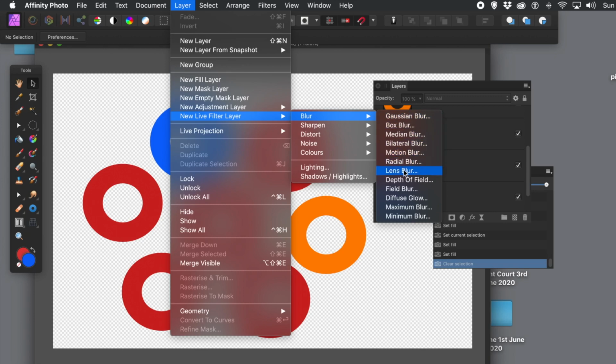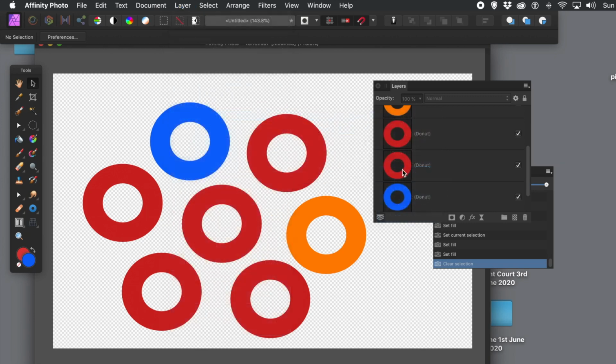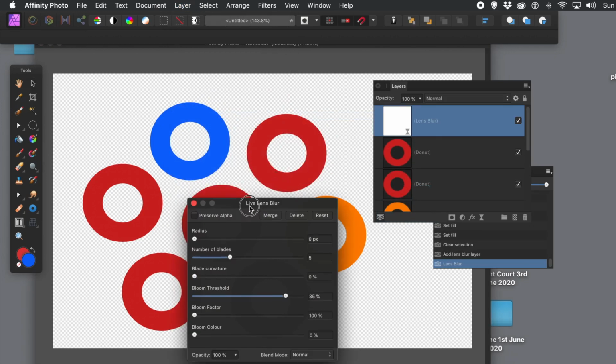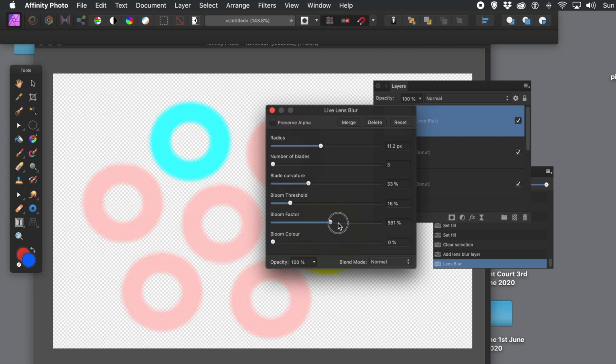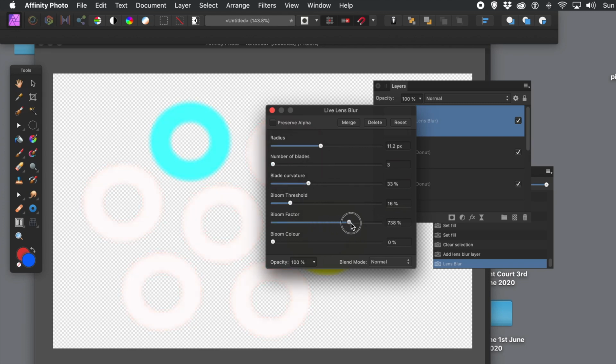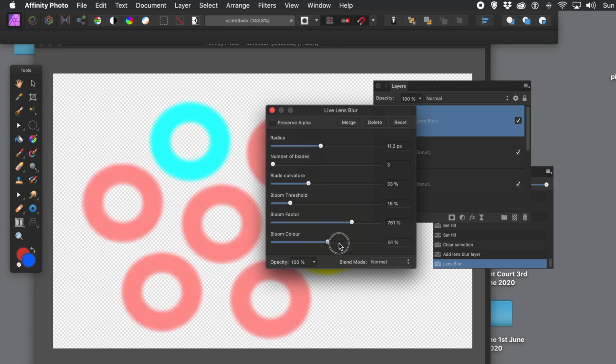And you can, of course, use any of them. Lens blur, radial blur. Actually, it's probably quite nice with the radial blur, to be honest. But anyway, I've gone with the lens blur. I could quite easily change my mind to apply different effects. And you can, of course, modify the threshold. Now, in this case, you will see the bloom really does kick in when you've got other colours. You can see the result. You suddenly lose the colour. You can change the bloom colour, bring more colour in. Or you go the other way. And you get that white.